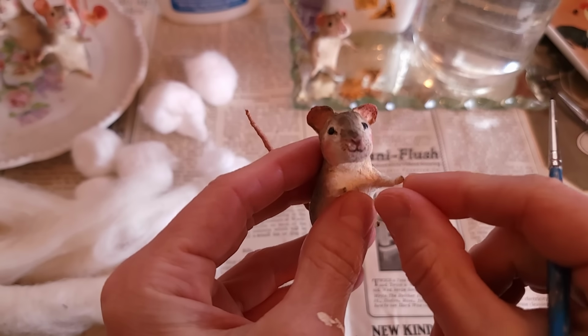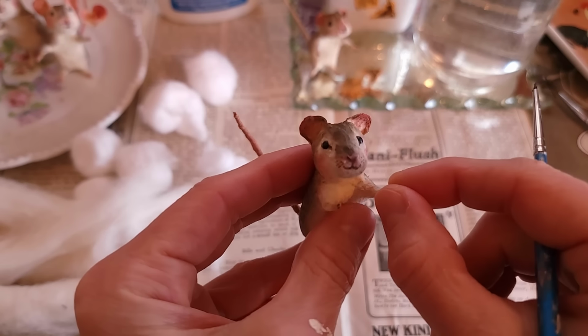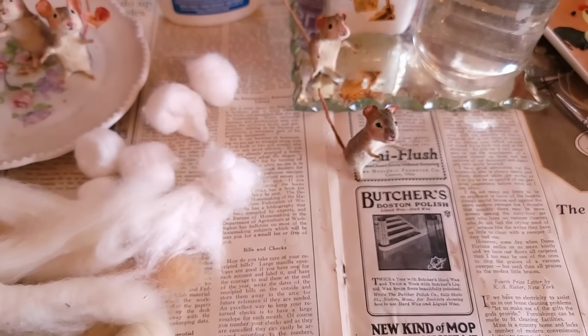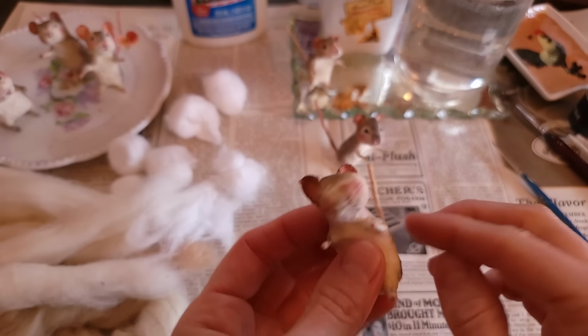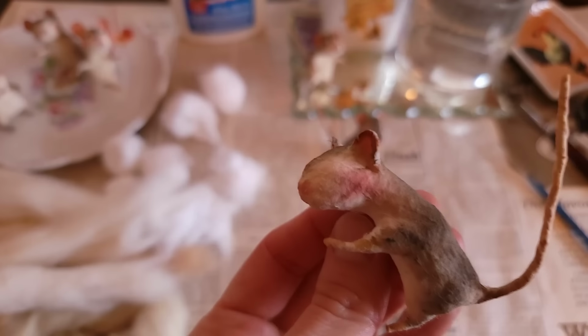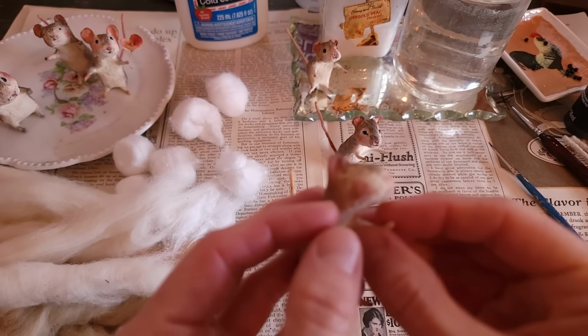I'll try to bring in the other little mouse while I still have a bit of light and do the painted on eyes for you. Okay, here's our mouse with the more professional fiber. I think I'm going to add a bit more pink to the tail. You can see how the paint has spread out some. That is what happens when you paint wet.